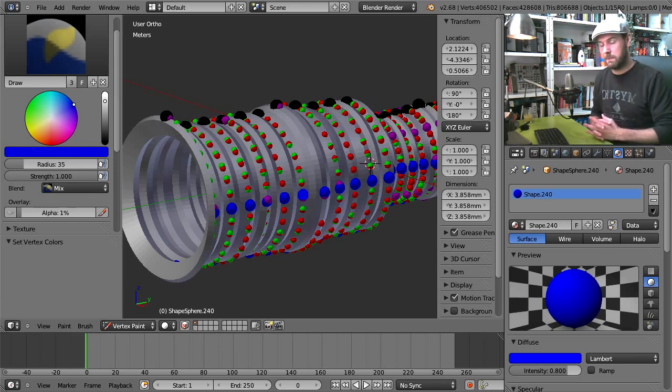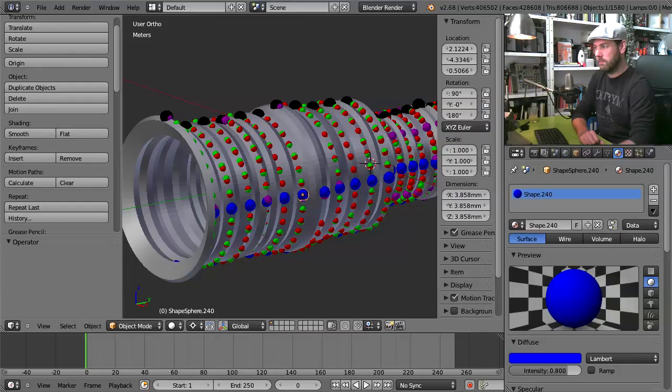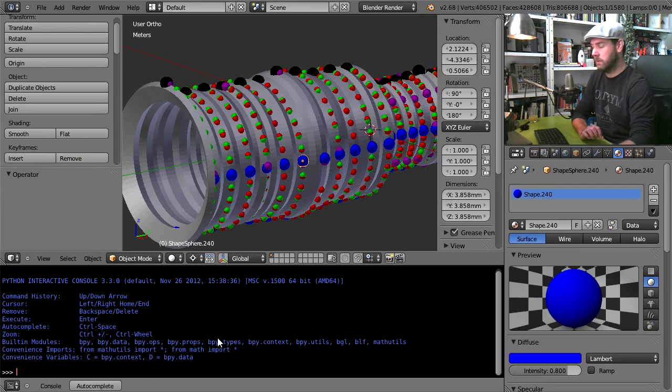So this is where it might get a little bit complicated, because I'm going to dive into Python coding, because it's the only way I know how to do this relatively quickly. Python code may seem a little bit complicated, but let's see if we can make it really simple. This bottom line I'm gonna turn into a Python console. In here we can type Python code and it's executed instantly.